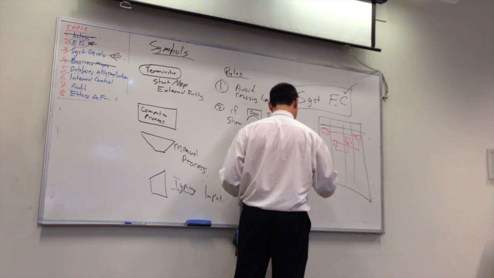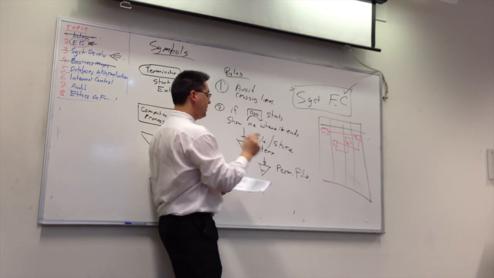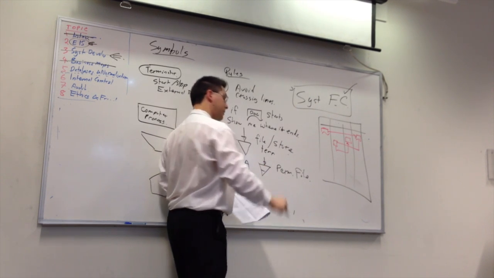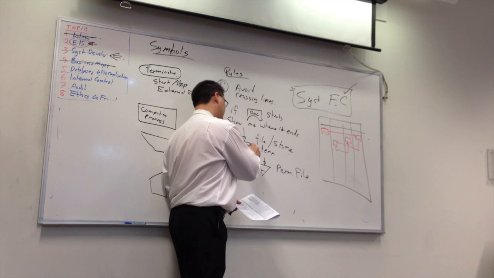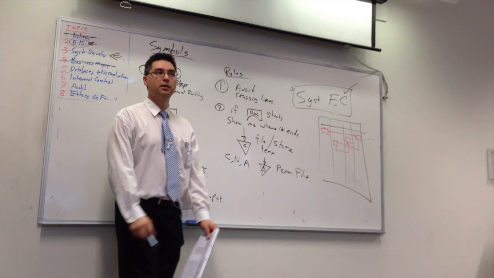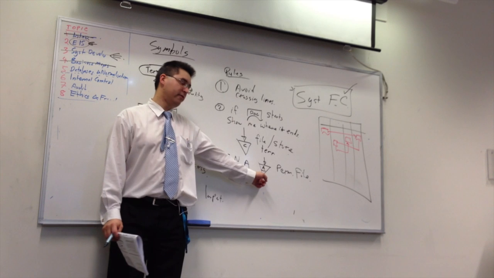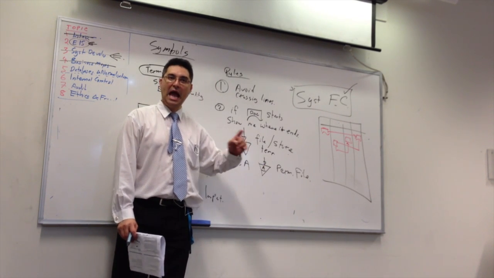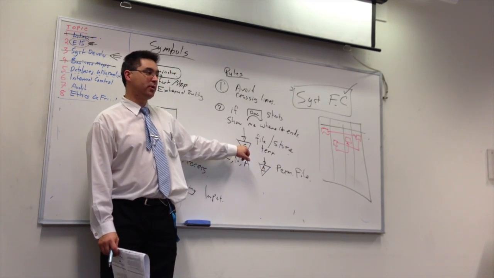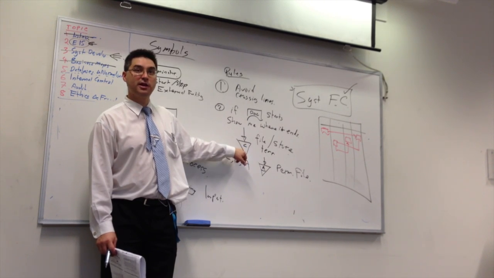Permanent file. You guys remember this? I hope so. There are also 3 letters: C, N, and A. So this one could be a temporary C, and this one could be a permanent A. What does that mean? Permanent paper store, stored alphabetically, A, B, C, D. Temporary, stored chronologically. So this one's time.